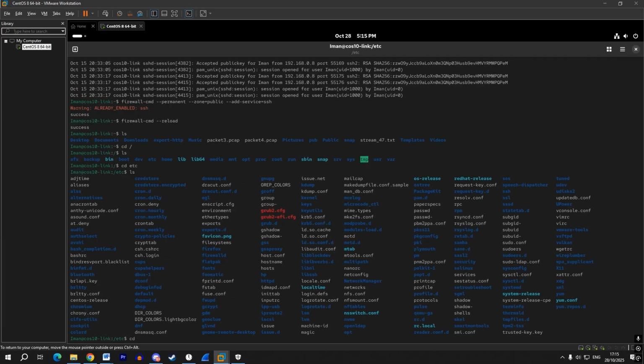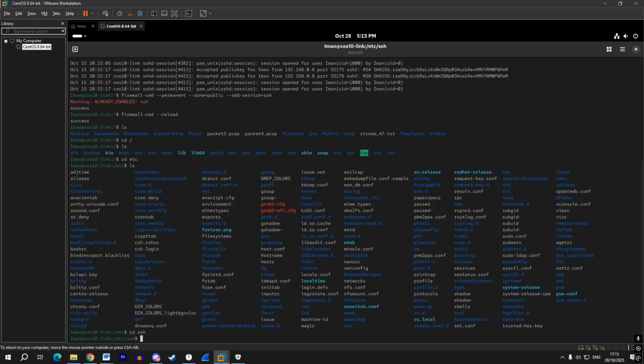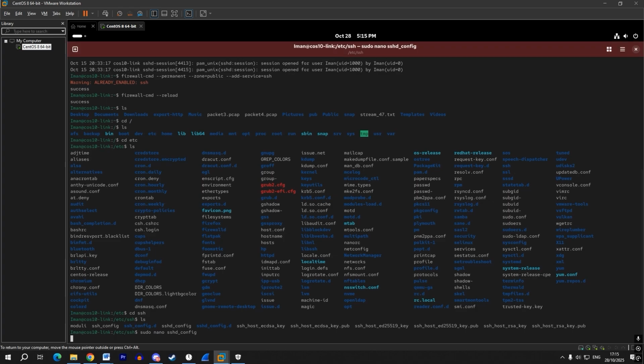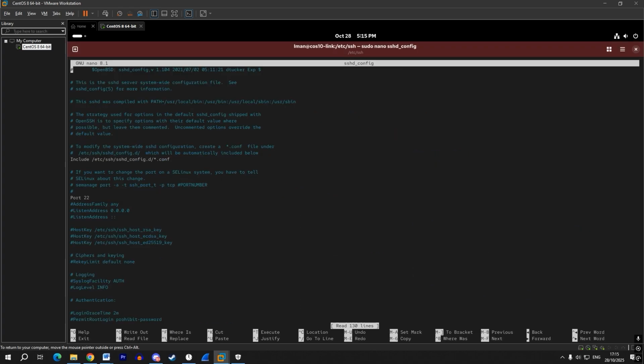So it should be SSH. Alright, and we'll be going to the SSHD config file. I believe that just keeps it static at port 22.